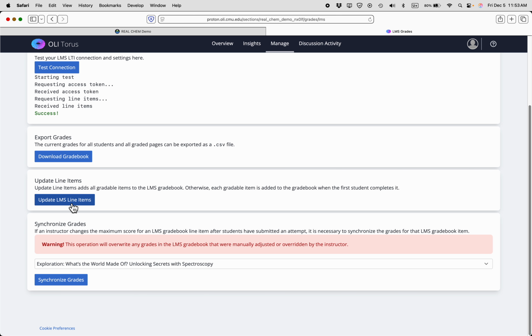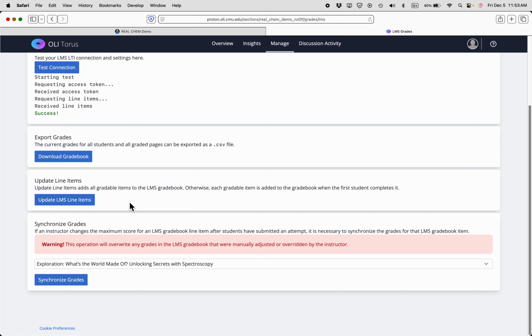If you do not choose this, then they will be created in your gradebook one by one as students create the first record for each of them. The reason you might want to update line items first is in case you need to do manipulation of your gradebook.